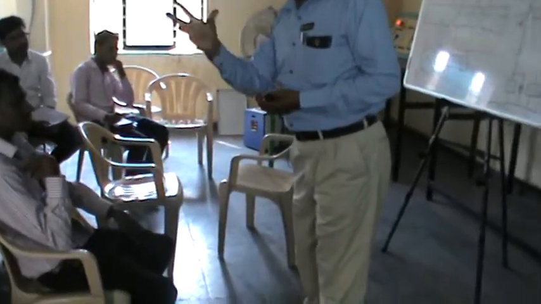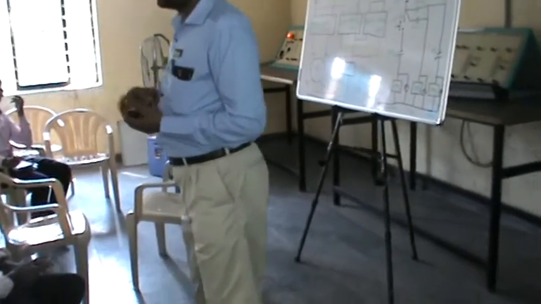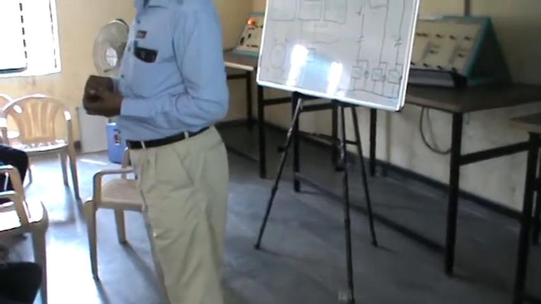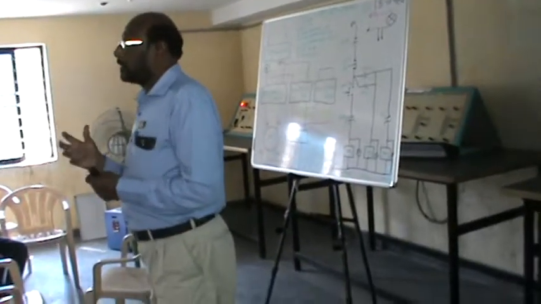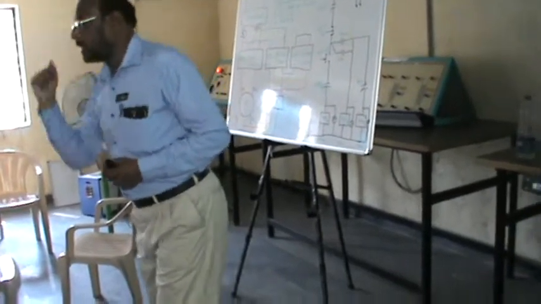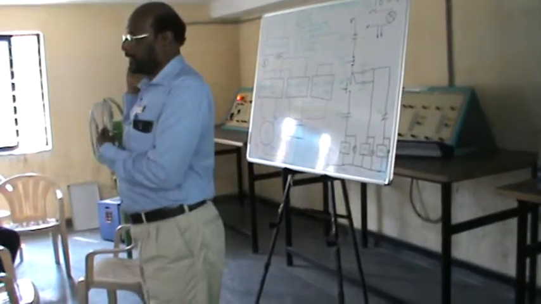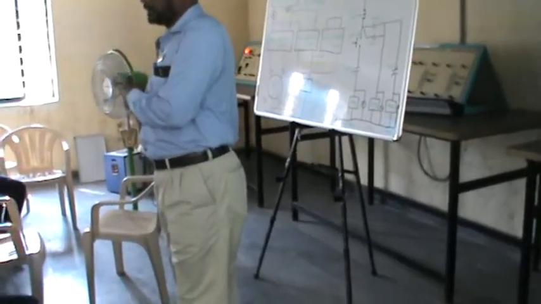That means you have to give the pickup to the motor. Pardon? Starting current. Yes, starting current. You have to reduce the starting current for 10 seconds, then. Actually in the older days this manual star delta was there. First they had to run in star, then delta. So same thing, but here we have done it with contactor logic.